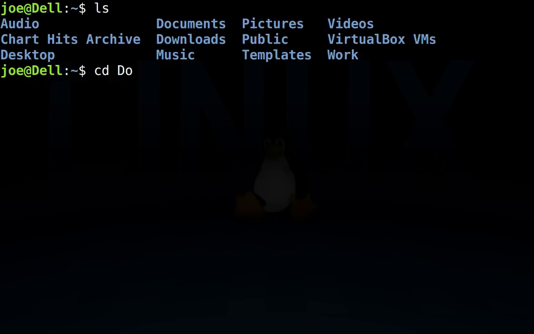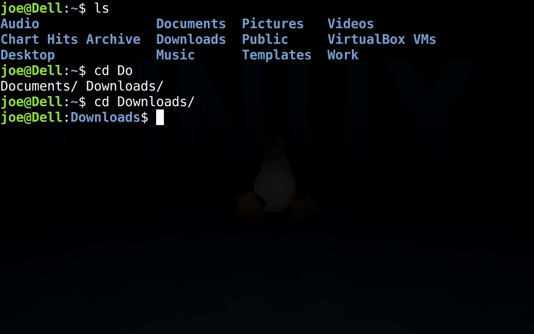Now, you will notice if I only type do, and then hit the tab key, it doesn't do anything the first time. If I hit it twice, it now lists everything that could possibly be auto-completed. So it'll give you a list of all of the files or directories that you could use. So in this case, well, let's change our mind. We want to go into downloads. So now I type a W, autocomplete again with the tab key, and now I'm in downloads.